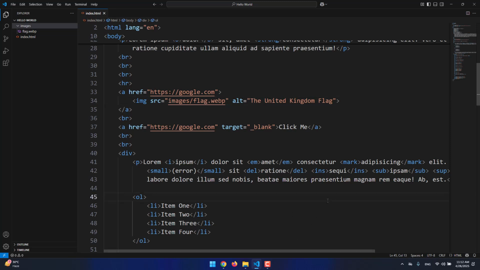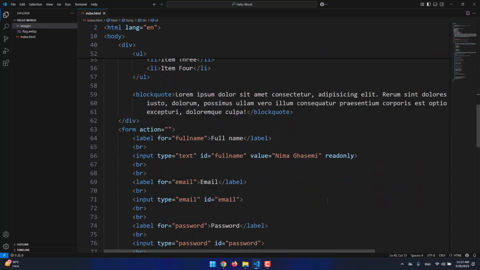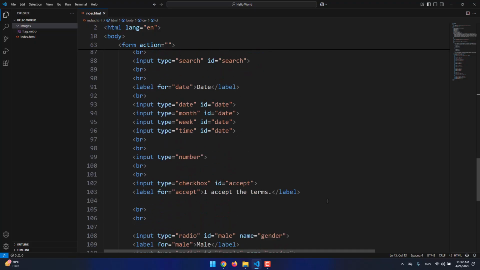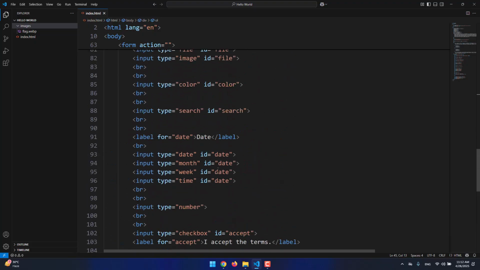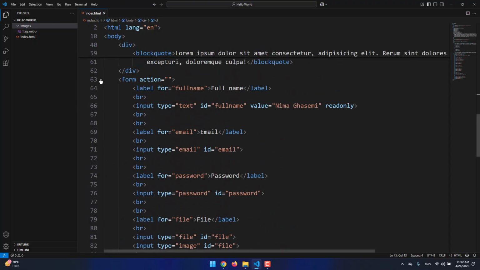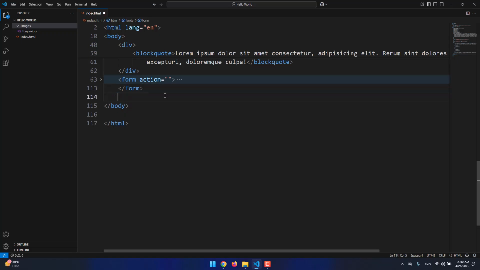The next important element that we want to talk about is tables. Tables are essential when it comes to showcasing data. And in HTML, we do have them as well.